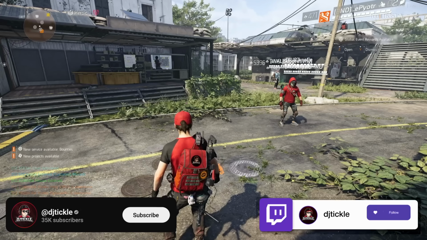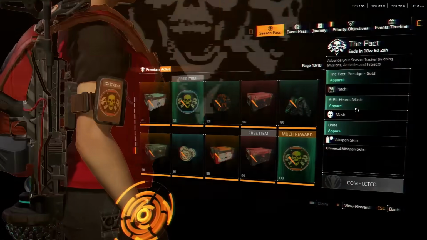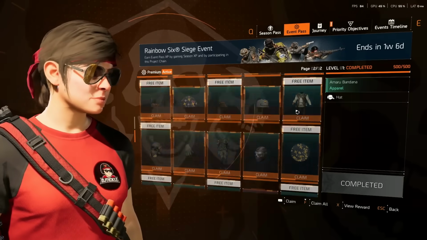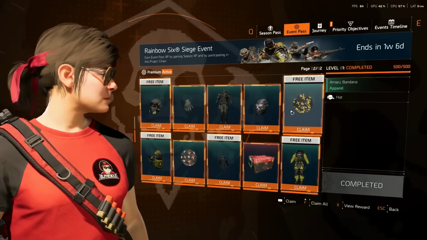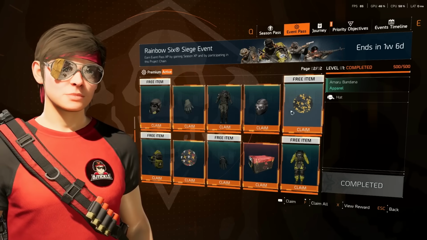What's up, agents, and welcome back to another Division video, where this morning the Rainbow Six event pass has dropped, and as you can see I have completed it already. This is not a flex, and I have got a lot of information to go over with you all.